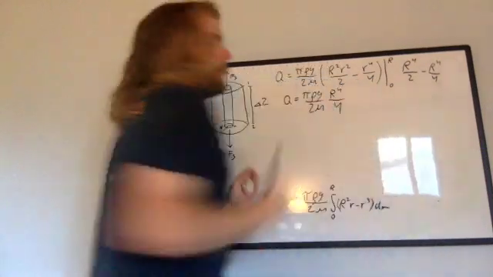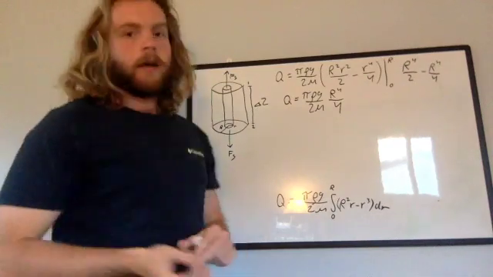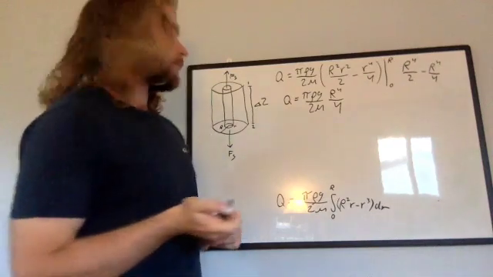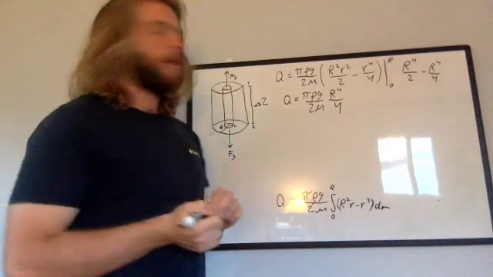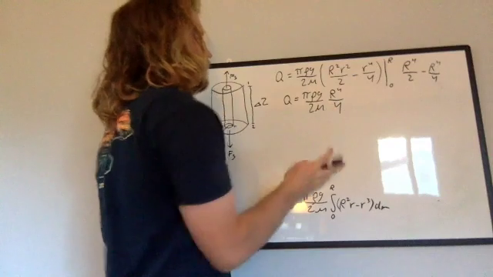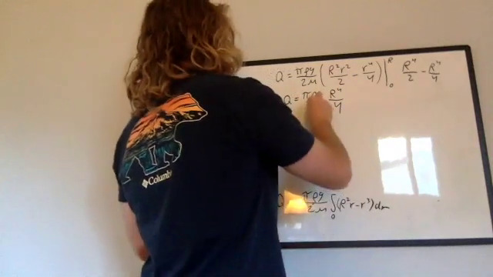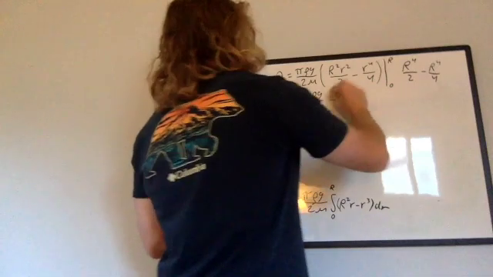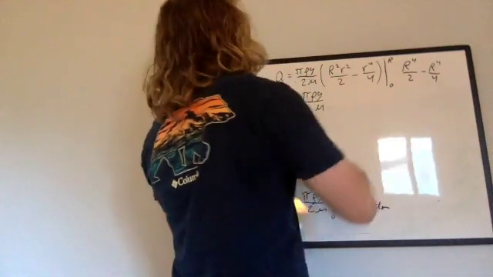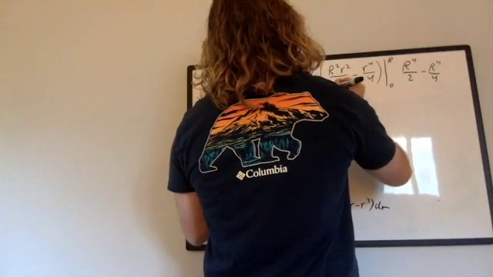There we go. This is going to be our expression for the flow rate right here. And our next step is just going to be to multiply our 2 by 4 just to make this a little simpler. Make this an 8, just so it looks a little better. There we go.